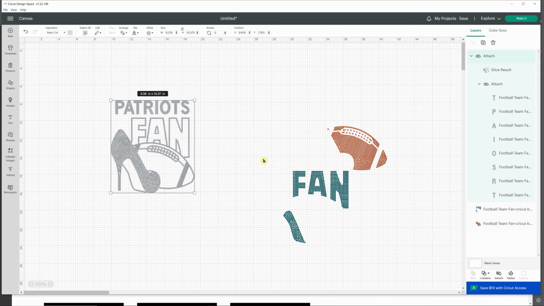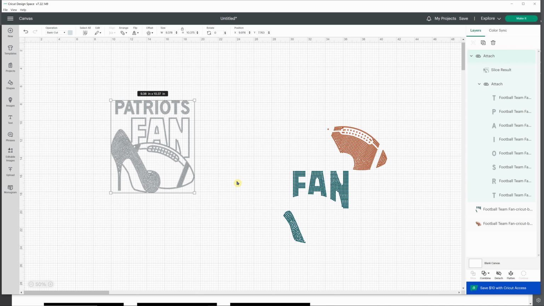It may place it someplace else on the mat, which would cut more efficiently and use less material. But we want it to stay centered above the design piece, so you have to attach it when you do that. So I hope this clears things up as far as how to personalize some of these designs I make.